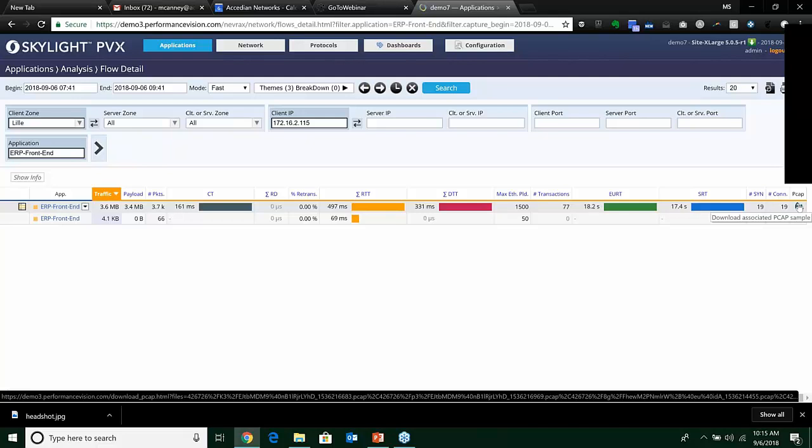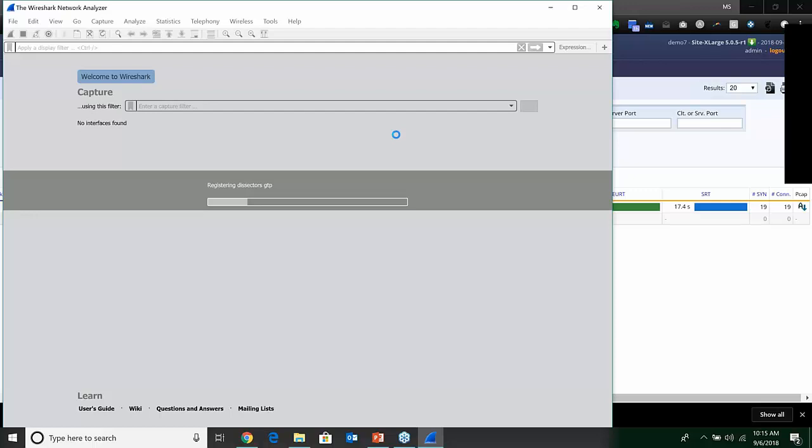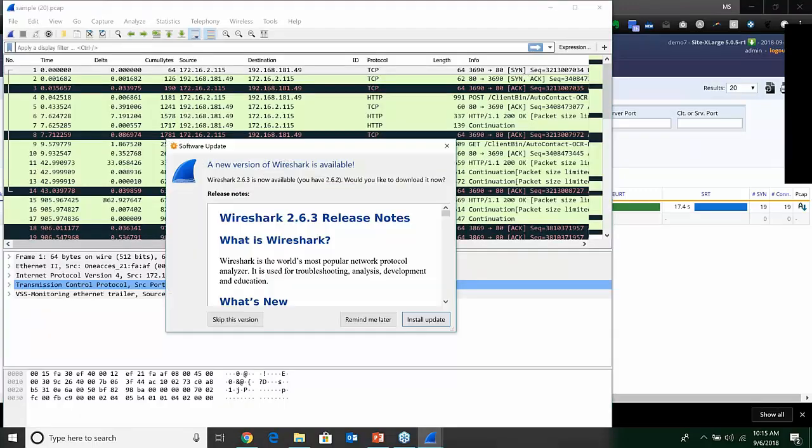So one of the options, again, I mentioned in the beginning that we operate off of looking at the wire and looking at the packets. One of the options within PBX is to say, hey, if we violate a threshold, if there's a critical warning, save me off the PCAP file, right? So I can simply click on this PCAP file. It downloads, and now I can click down here if I wanted to and open this directly up in Wireshark, and now I have the packets for this specific problem, right?